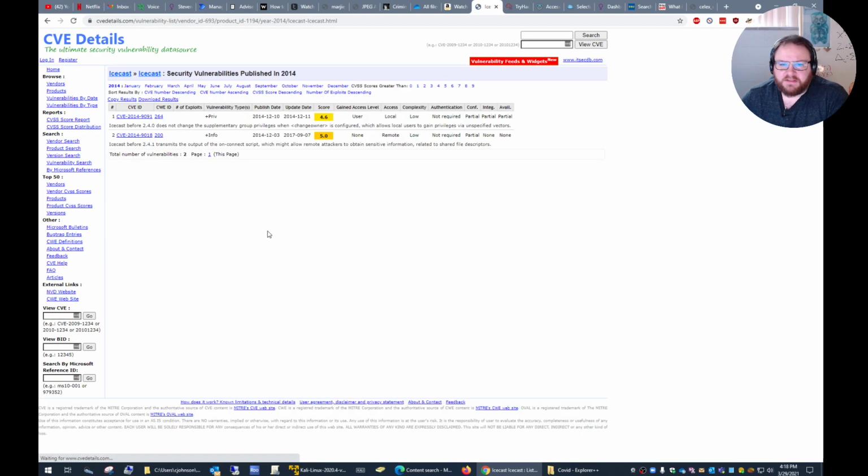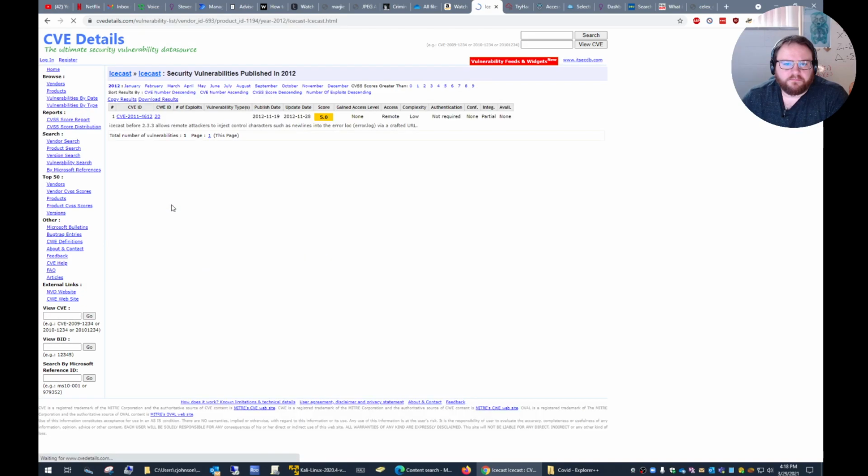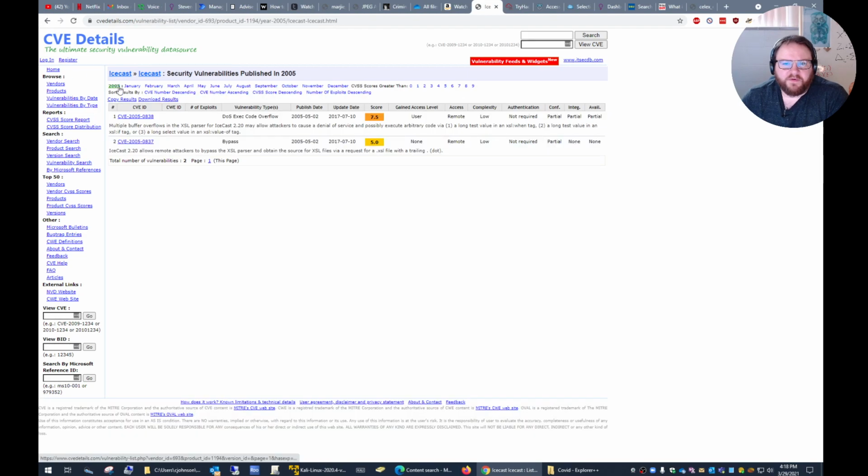I guess it's this one. No? So it has a score of 7.5. Oh, that must be it. Multiple buffer overflows in the XSL parser for Icecast 2.2.0.